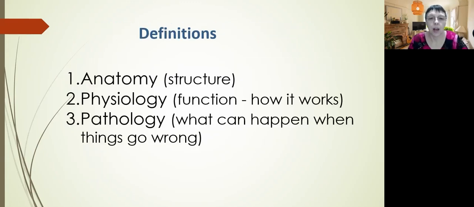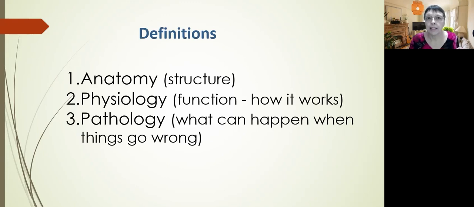Let's talk about definitions. What really is anatomy? It means we're talking about the structure of the body, where things are in relation to each other. Then there's physiology, the function of things, how it works together. Then there's pathology, which is what can happen when things go wrong, the signs of diseases. Let's get right into it and look at the anatomy and physiology first, and then the most common diseases towards the end.